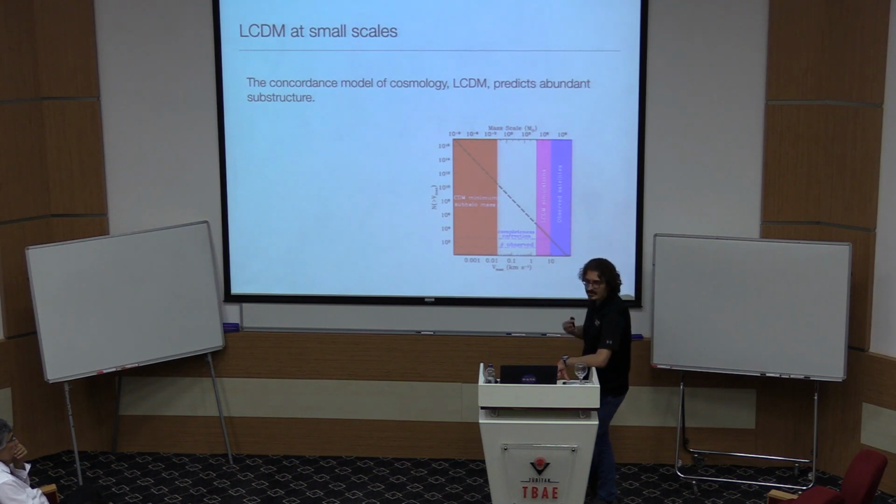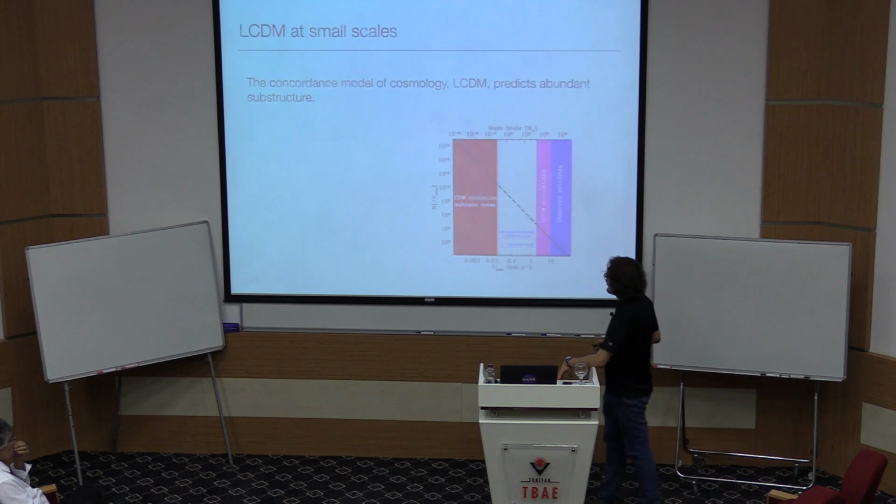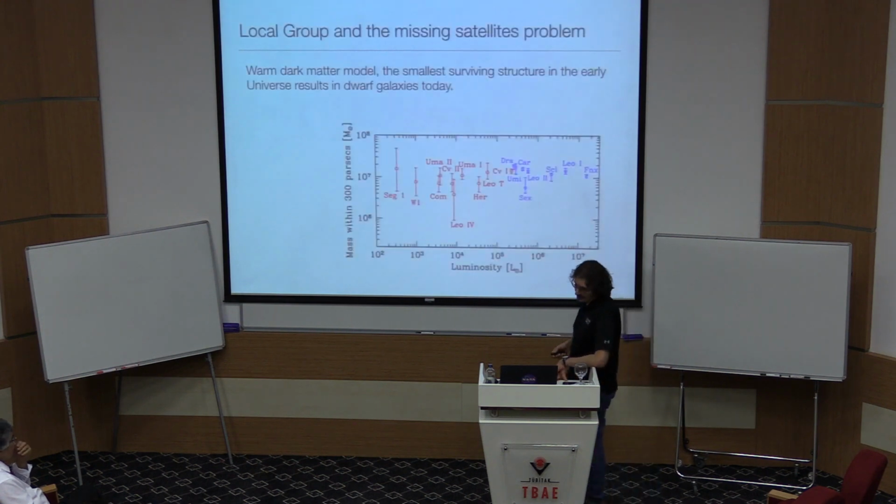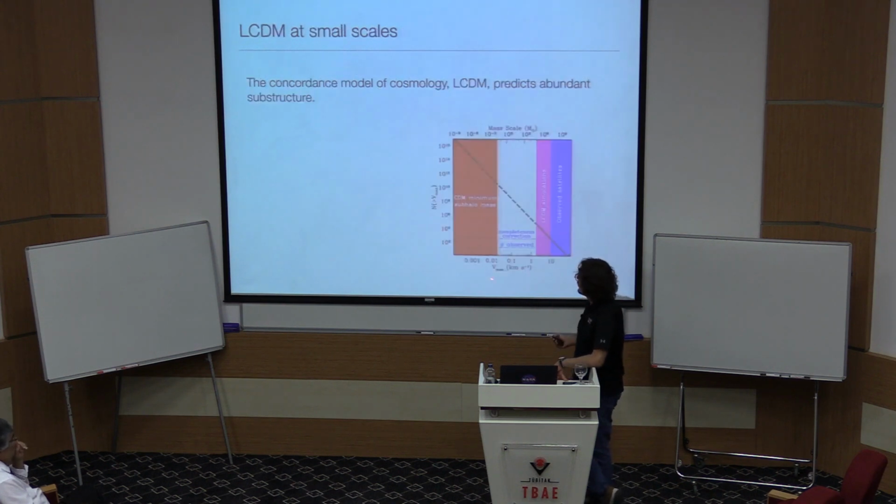Theoretically, yes, we do have a model called lambda CDM that predicts that there must exist many thousands and billions of these at small scales, but we really have no observational clue that they actually exist. The idea is to use lensing to find them, or at least the tip of the iceberg. Obviously, you have no hope of finding things that are Earth-sized or even Sun-sized, but if you can find substructure that is like 1 million solar masses, then you might be able to constrain or at least test lambda CDM at a really important limit.